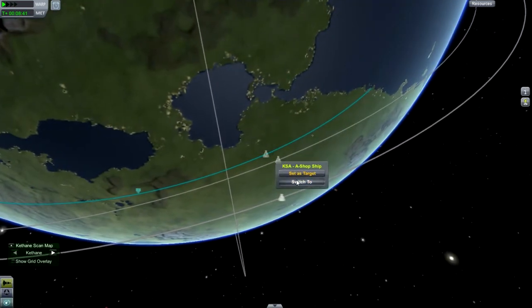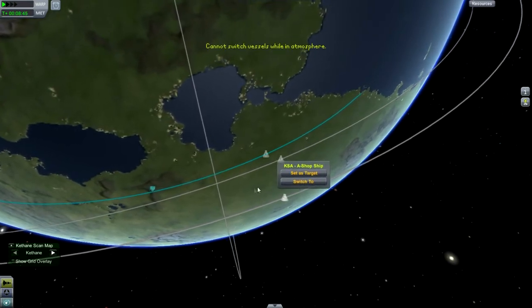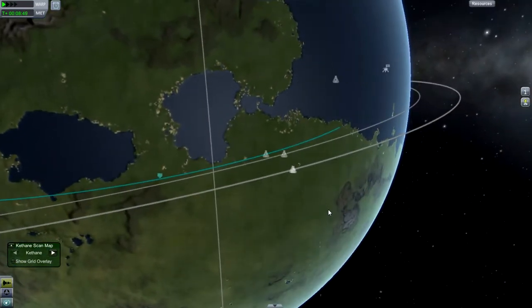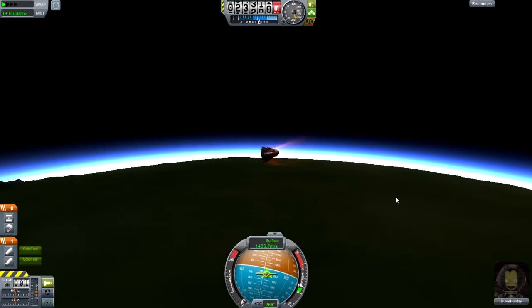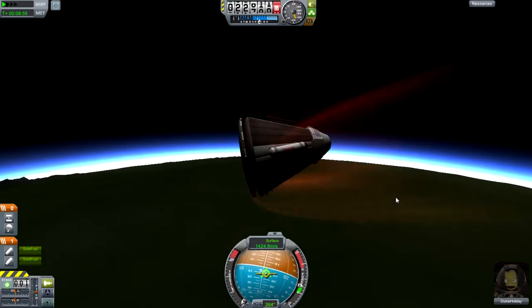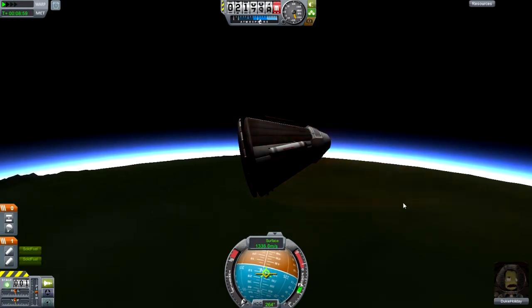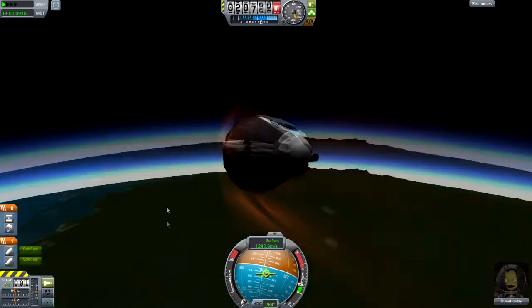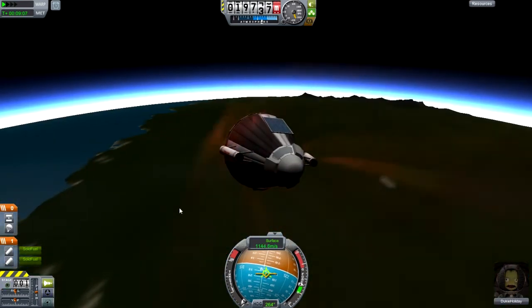Yeah, he cannot switch to vessels while in atmosphere. Really? Oh, that's not good. Graham, you may die, buddy. Alright, well, hopefully not. I hope he'll be fine coming in, because I think I left his SAS on. Well, worst comes to worst, we have a dead Kerbal on our hands. Good luck, Graham. I did not know that you could not do that. That's very upsetting.